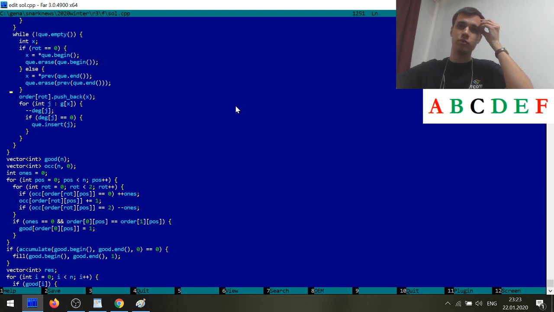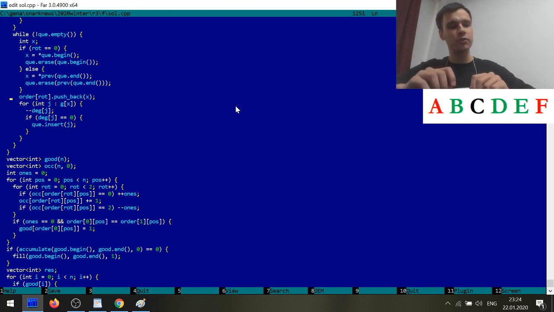And maybe the solution should be entirely different. So another idea was that for each vertex I have to check whether there exists another vertex that you cannot reach from the other one, right? So for all vertices U, I have to check that either V is reachable from U or U is reachable from V, right?